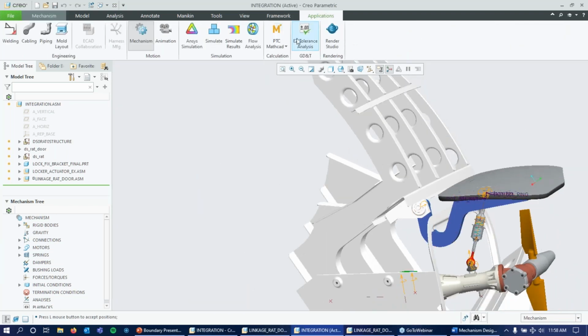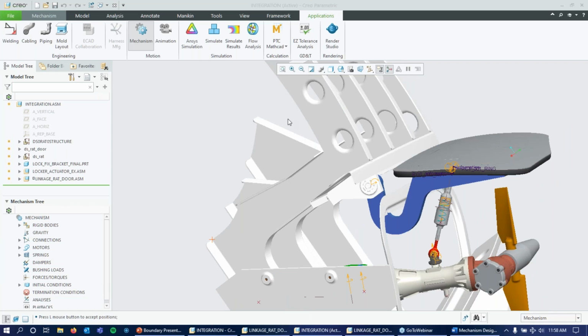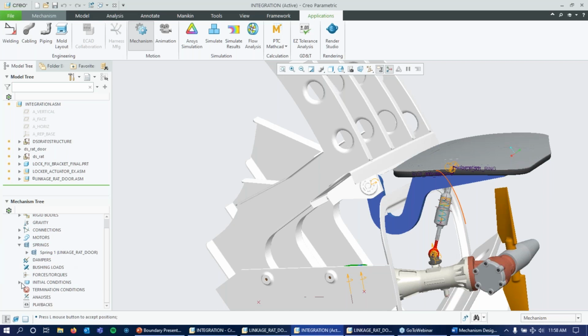If I enable my mechanism design extension, it looks like I already did that. I can do this in this top level assembly as well. So I already have my spring created. We can see that even though I created that in the part level, it's going to go ahead and carry over to this assembly. Once again, we have our initial conditions.